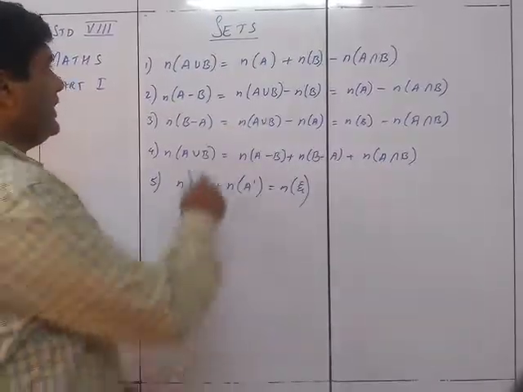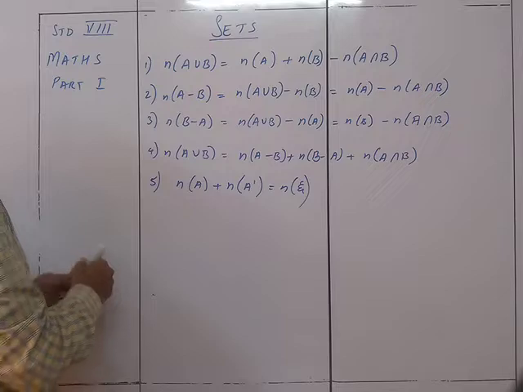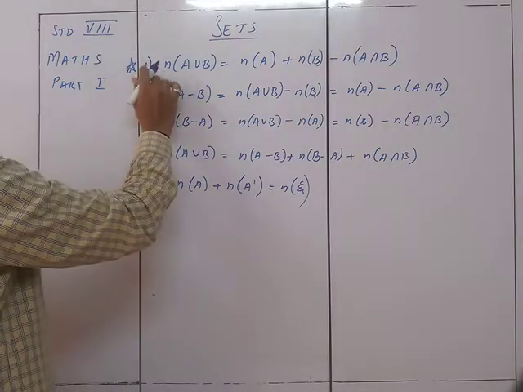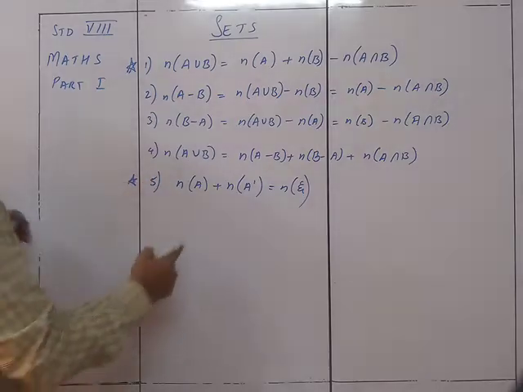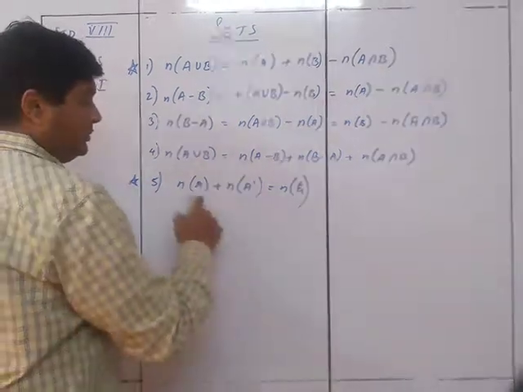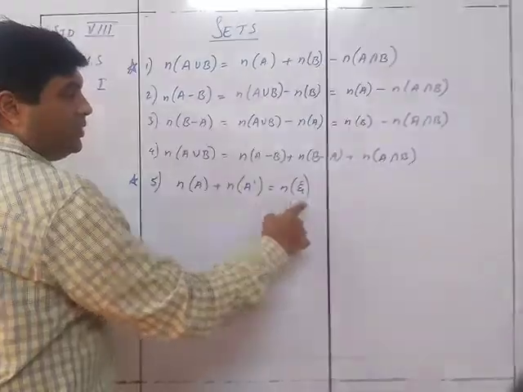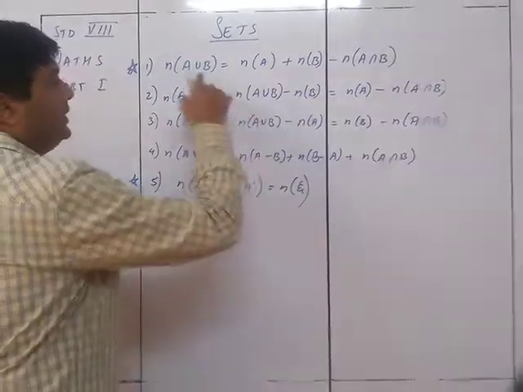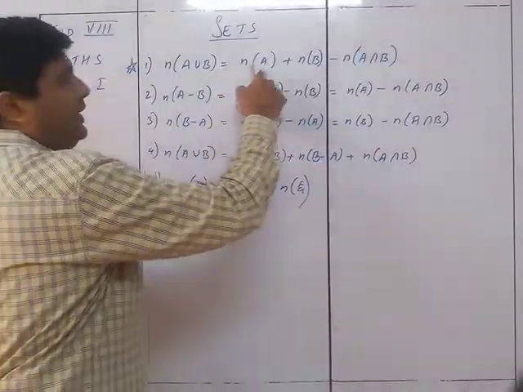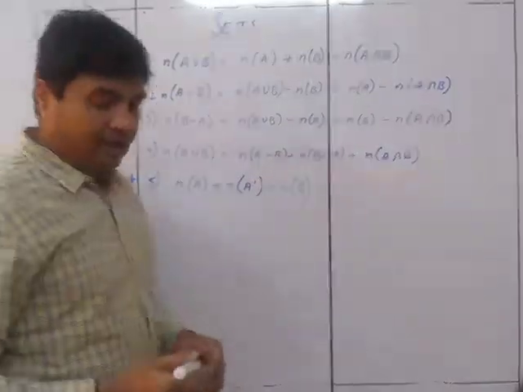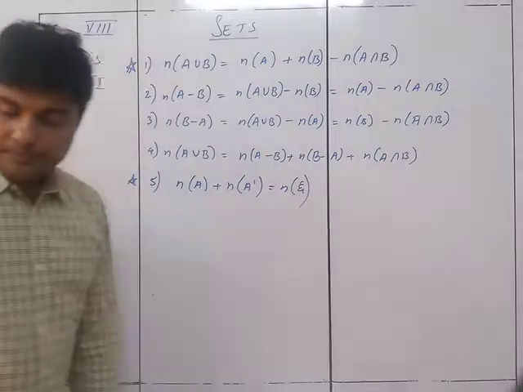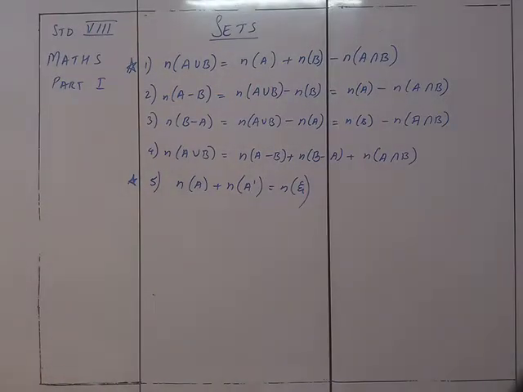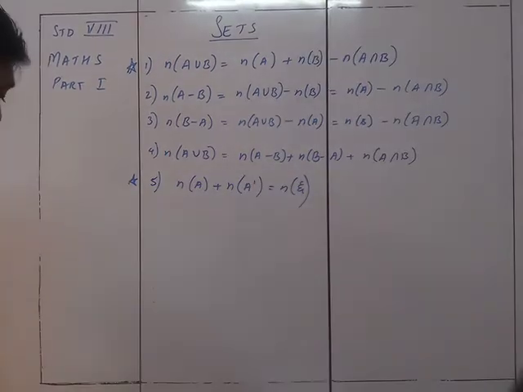Okay, that is the last formula. So these are the formulas. For n(A union B), the maximum used is this one, very common, and the other one is this one, very common over here. That will be A and its complement will be the universal set, and n(A union B) will be n(A) plus n(B) minus n(A intersection B). So these were the formulas. We start with the exercise in the next video.